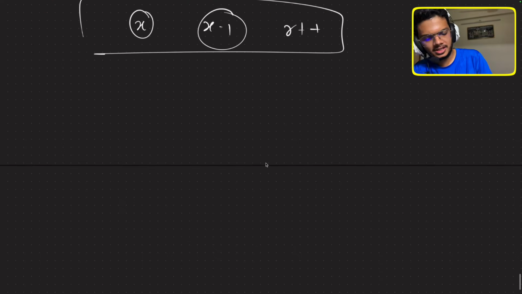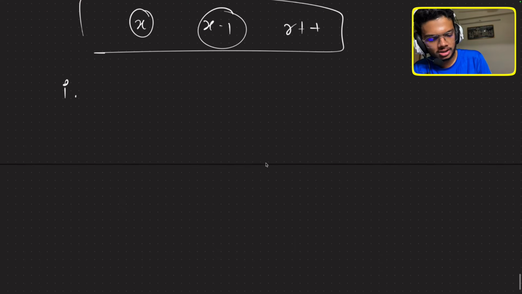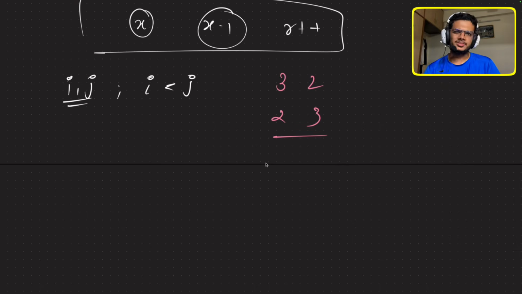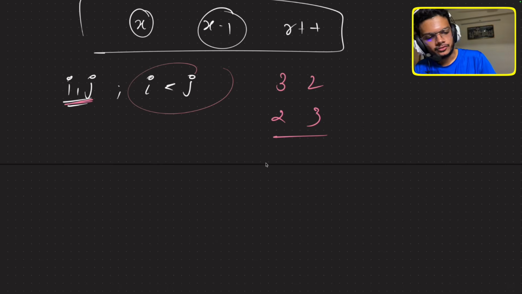Now let's simplify the constraint a bit. I'm going to swap elements at positions a, b. I'm calling it i, j, it doesn't really matter. Can I just assume that i is always less than j? You can do that, right? If someone tells you to swap 3 2, it is the same as swapping 2 3. So if I'm given a task of swapping elements at position i and j, I'll always assume i is less than j. If it is not, I'm just going to swap i and j. It doesn't change the question materially. Fine, so we have simplified the constraint.